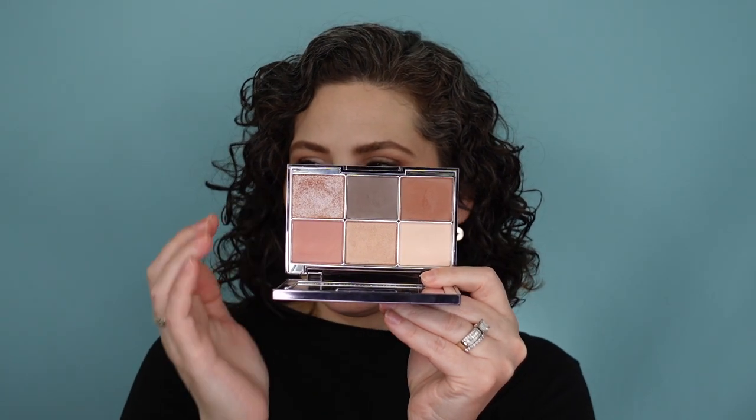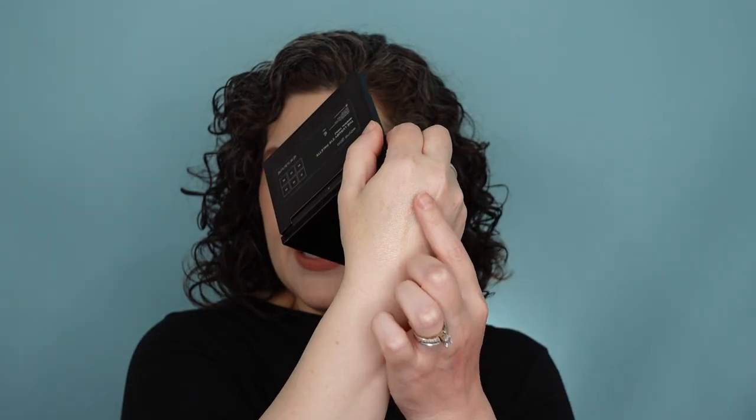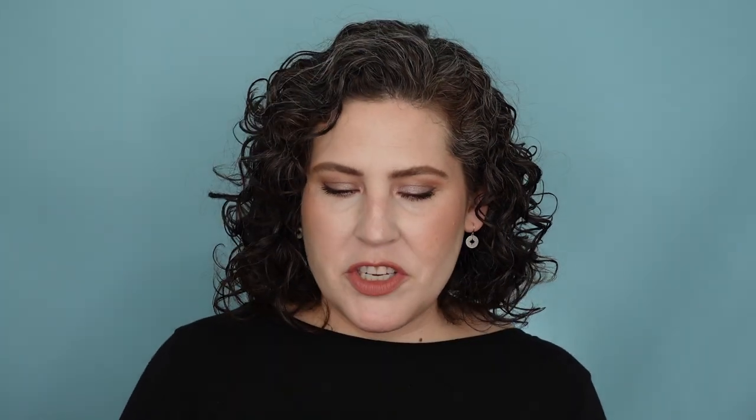Let's talk about some more eyeshadow that the minute I tried it I had to have more. I didn't think I had this many until I pulled them out — I have five Wayne Goss eyeshadow palettes. These are so good. There's maybe a little hit and miss — some people say some are better than others — but I love every single one I have. My favorite is Pearl. I think a lot of it is because these are much lighter shades, and being a fair girl, these suit my skin tone so perfectly. Every time I reach for it, people ask what I'm wearing on my eyes — it's so pretty, just enough and not too much.